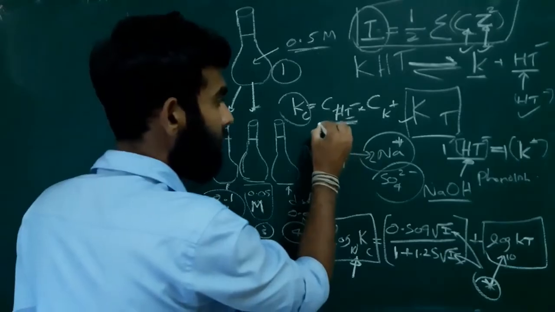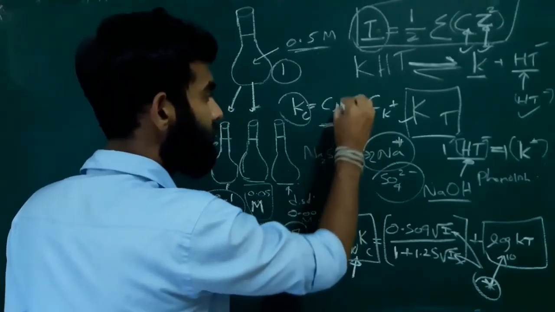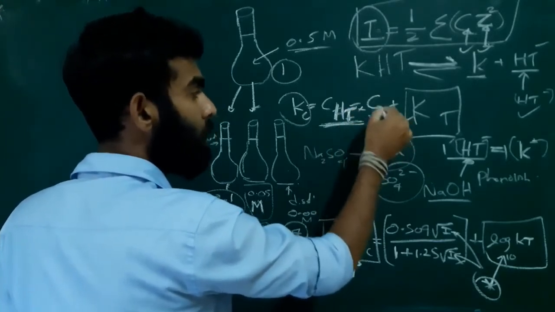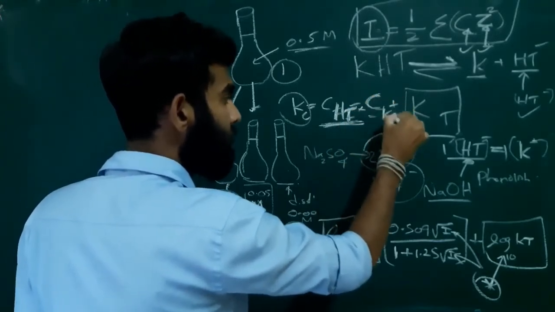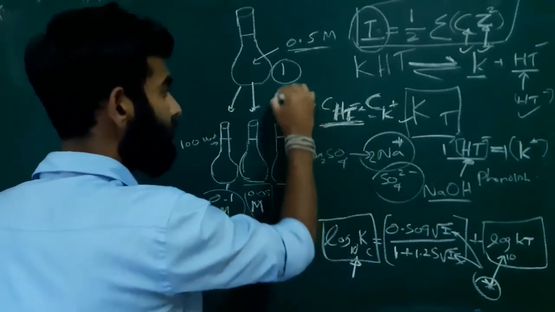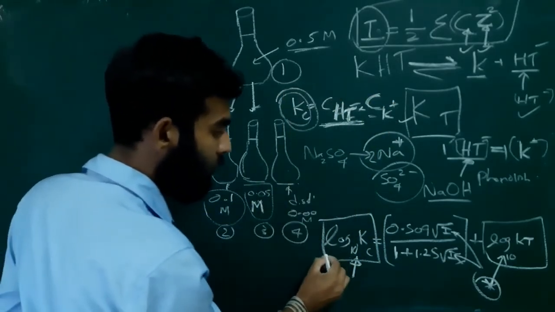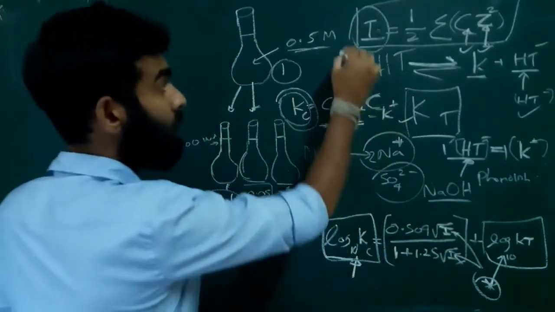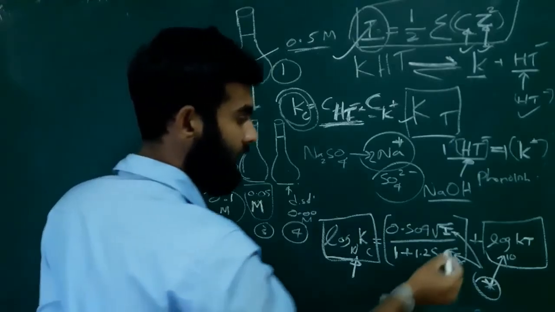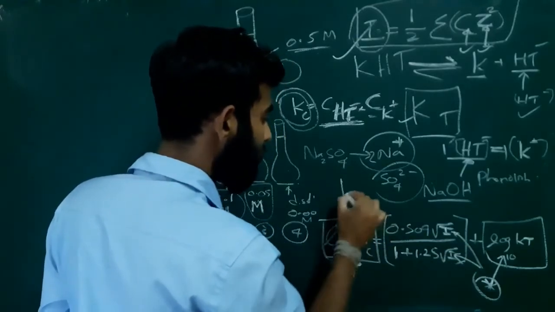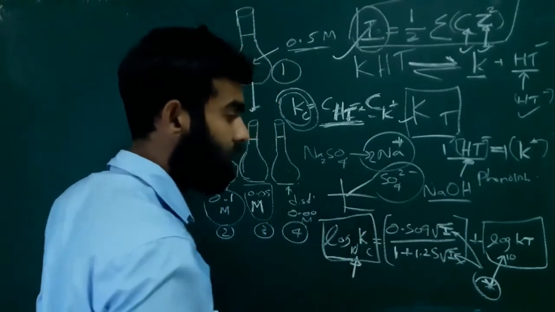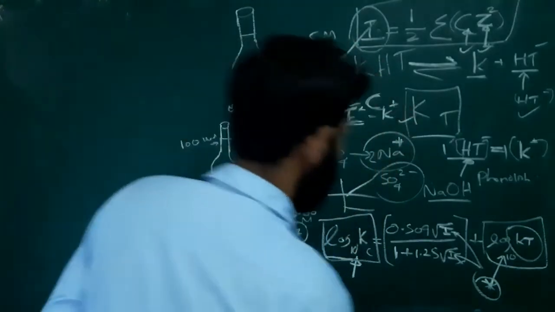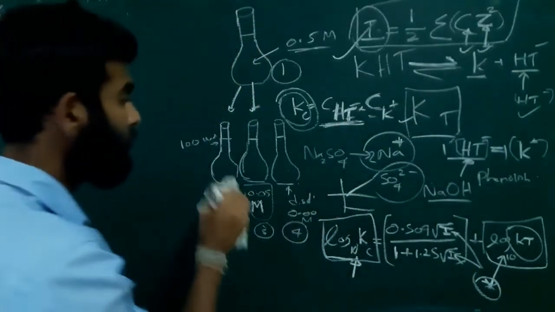When we calculate the concentration of HT minus, it is equal to K plus. So we can get the concentration of potassium ions. By their product we can calculate Kc. We can get log 10 base Kc and we can calculate ionic strength by using this equation. After that, there may be a graph like this. From its intercept we can read the Kt value. That's the aim. So to achieve this calculation, we have to do this experiment.